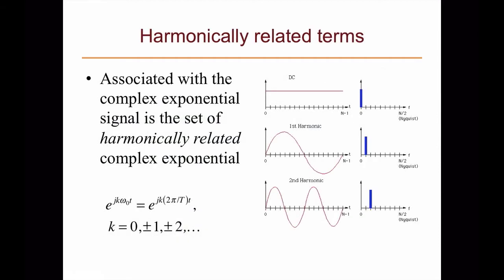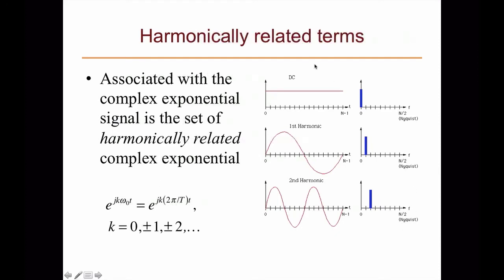The higher frequency content of the signal can be described by the harmonics of the fundamental frequency. If the complex exponential signal has the fundamental frequency of omega 0, then we can describe the harmonics of those complex exponential signals by multiplying an integer with omega 0. Then you have something like 1 omega 0, 2 omega 0, 3 omega 0 to describe the harmonics of the periodic signals.